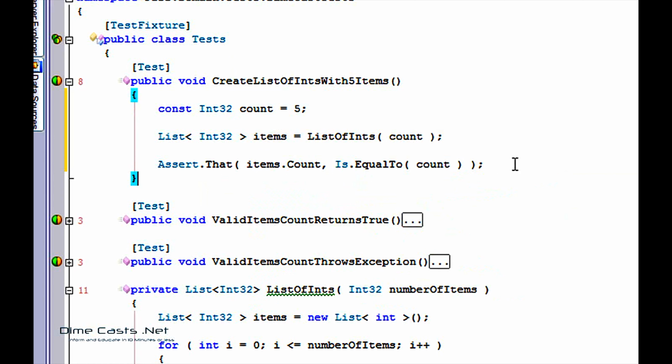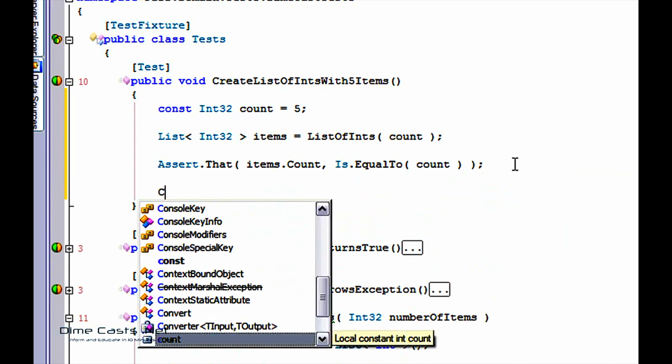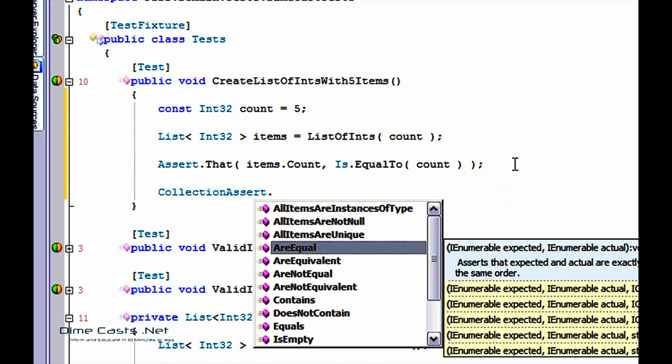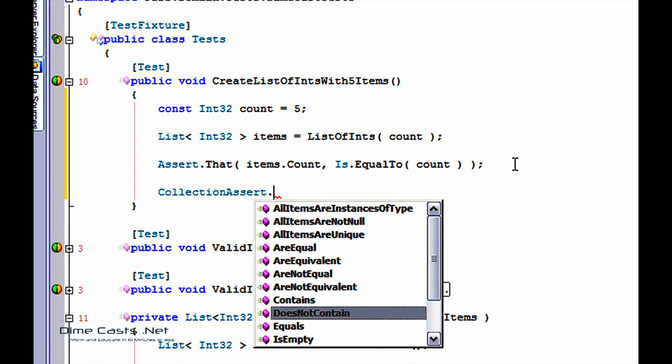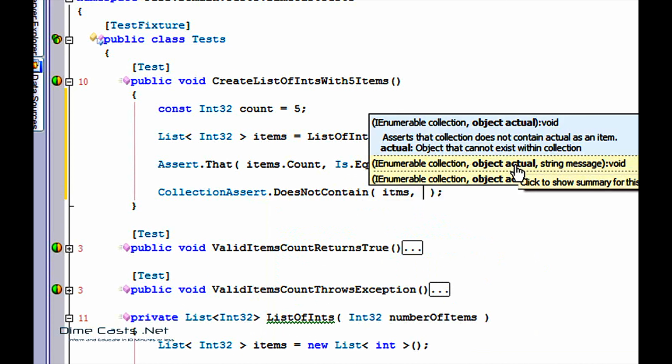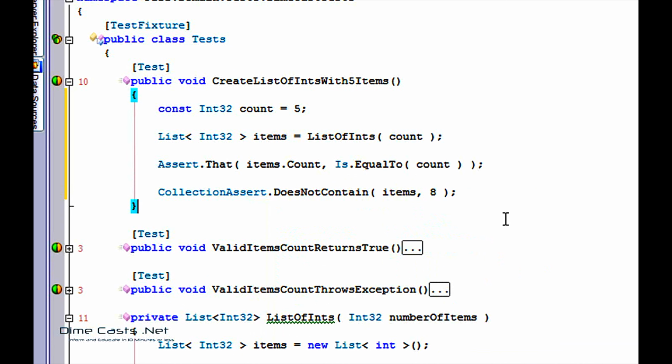For demonstration purposes, I'm also going to show you the collection assert, and I'm going to make sure that it does not contain, let's say, an 8. What this collection assert does not contain does is make sure that 8, or an object if I was using a strongly typed list of objects, is not inside of this list.